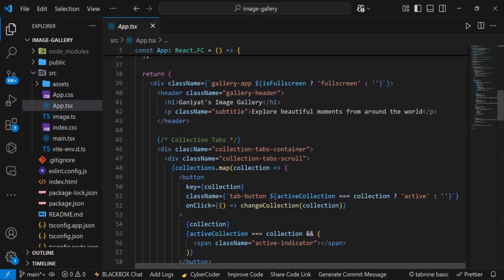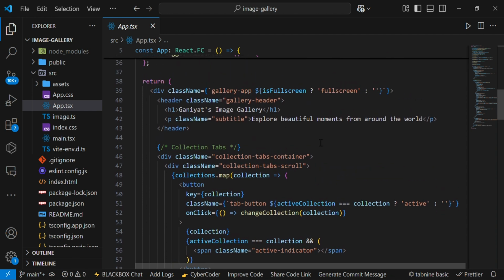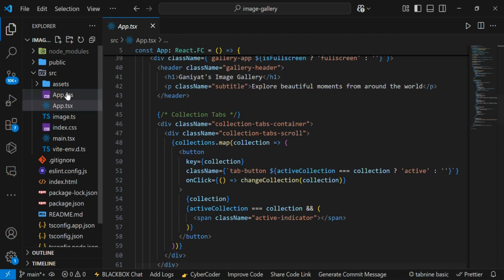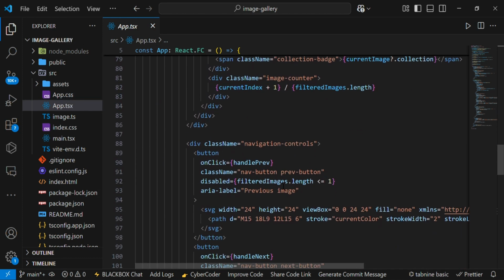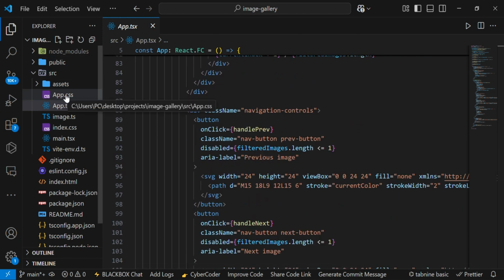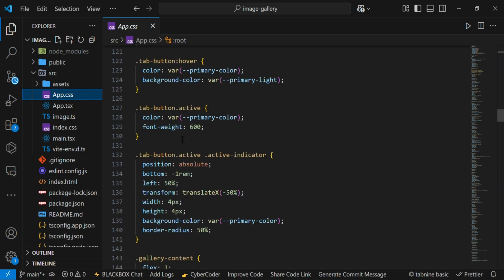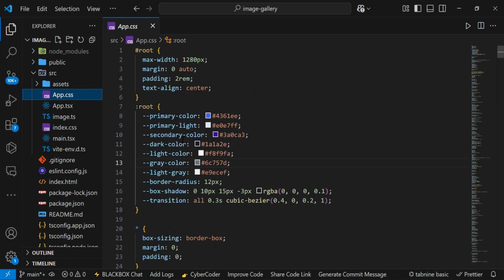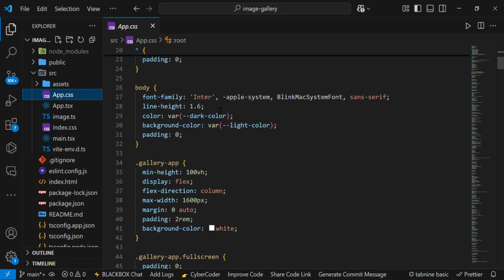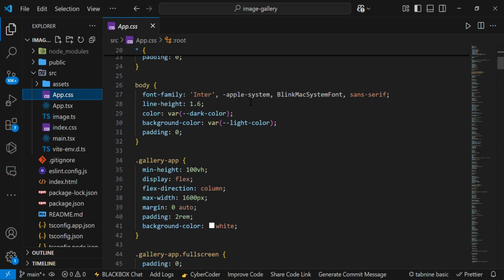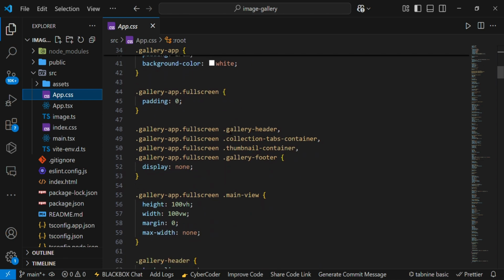This is where the whole content being displayed has been written, the title, the subtitle. But you can notice that there are gallery-like class names. I added class names because I'm going to be using the class names inside the app.css. So this is the content that is inside the image gallery. But here is where the styling comes in. You can see that I set the rules, the colors, then styled the body, gave it a font. Then I started bringing in the class names that I gave inside the app.css file.